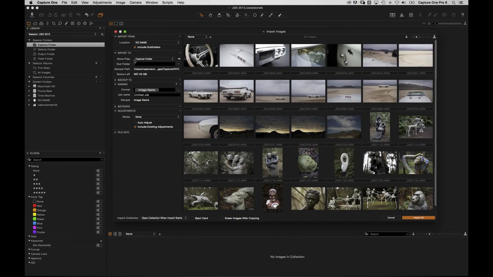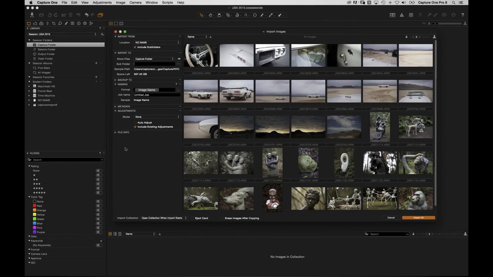Now I say it makes sense to put in a session the images in the capture folder. Hopefully you'll agree with that. It doesn't make sense to put them in the selects folder or the trash folder, because as yet we haven't done any selecting or anything like that. So where do we want to import them to? Into the capture folder. I'm going to leave it at that. And then when we do this again with the session, I'll show you some more advanced tricks that you can do. But so far, we're going straight into the capture folder.